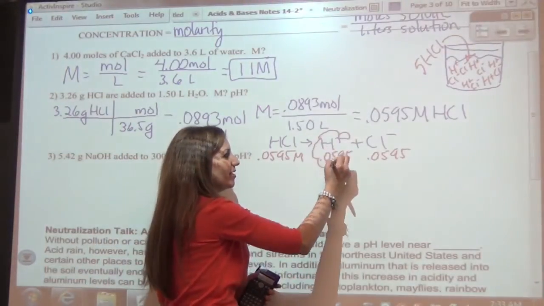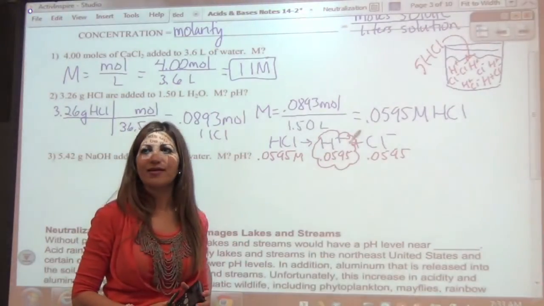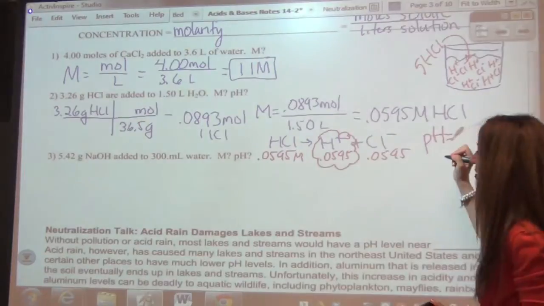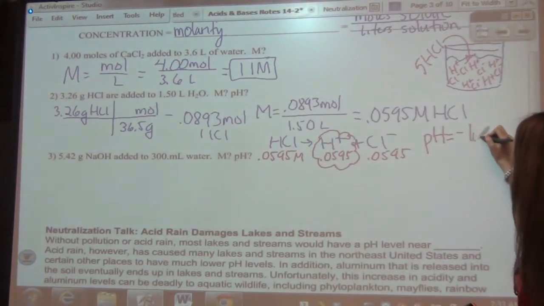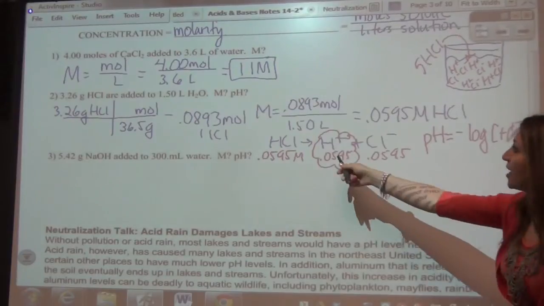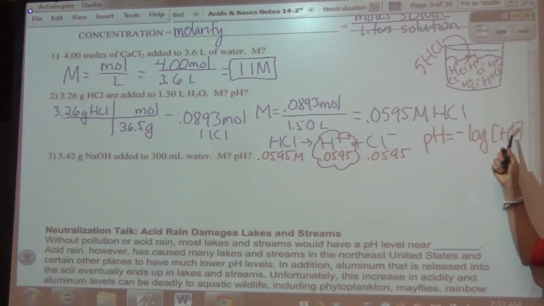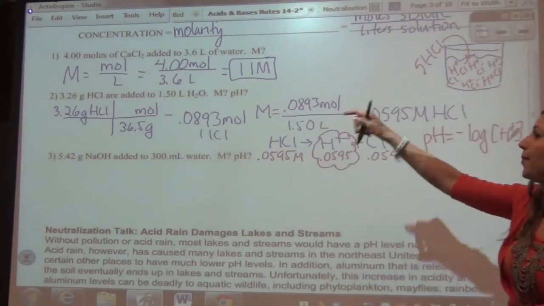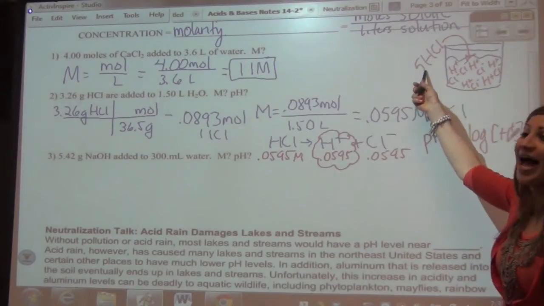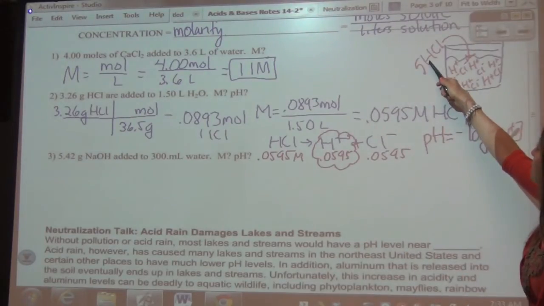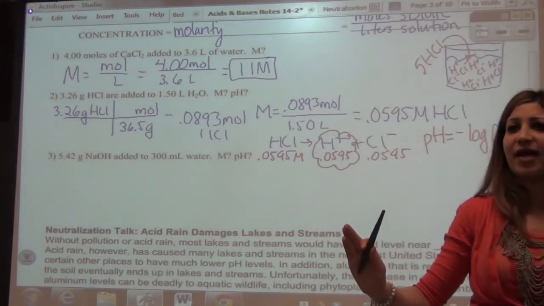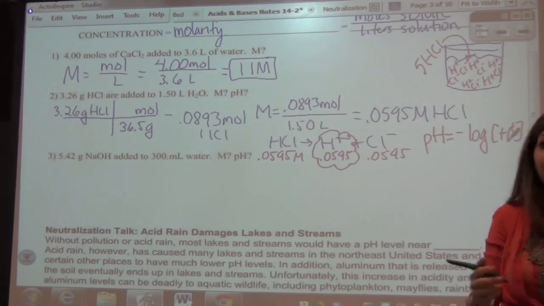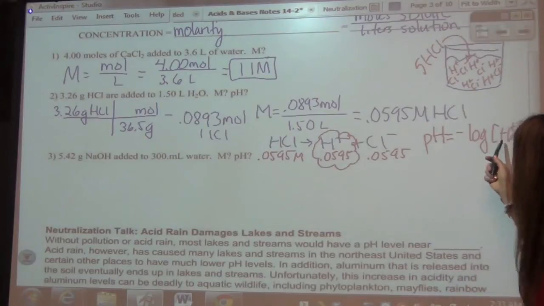This is really important because guess what we need to calculate? pH. Awesome. And we know that the equation for pH is, everybody tell me the definition of pH is? Negative log H plus. So if I know my H plus, I can plug it right into there to get my pH. Okay? And the reason why I showed you this was because a lot of times people will think that it's 2.5, it's half. It's not half. They think 2.5 H plus and 2.5 Cl minus. That's not the case. If you know how many moles per liter you have, you look at the ratio from your formula. Okay? So in this case here then, we're just going to plug this in.